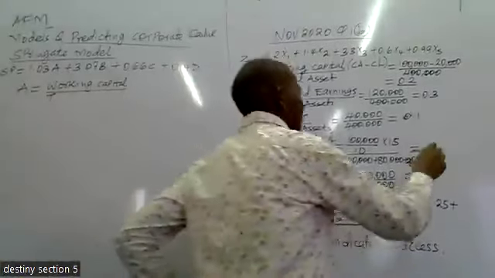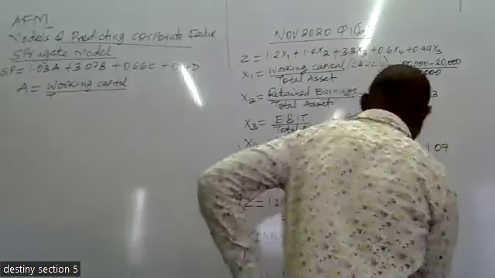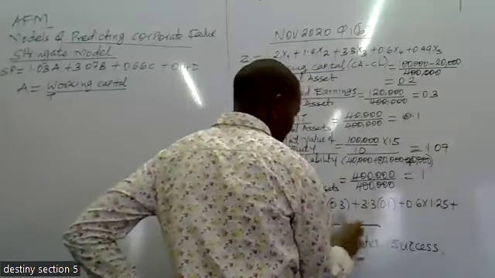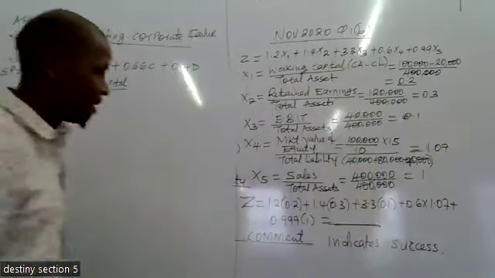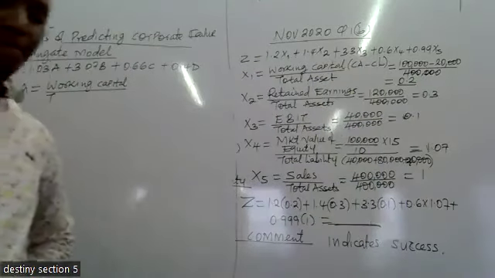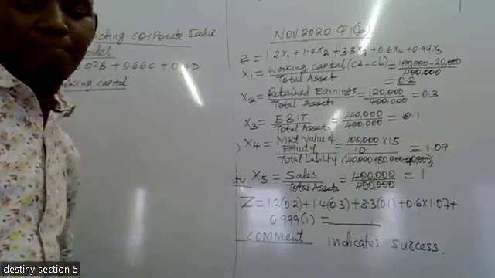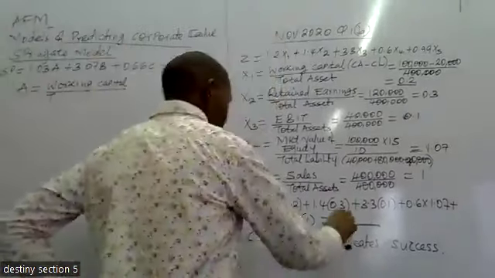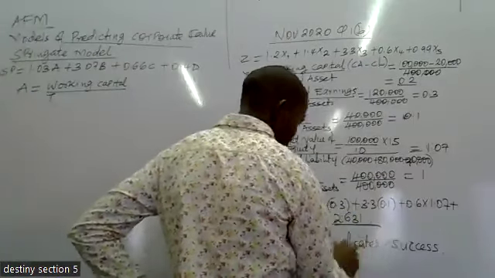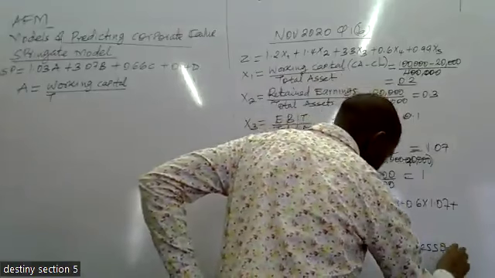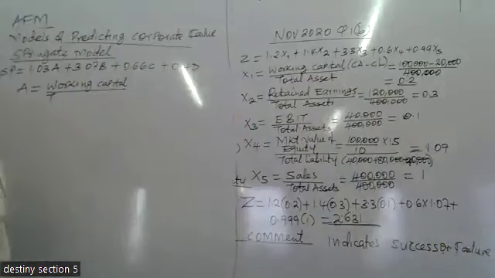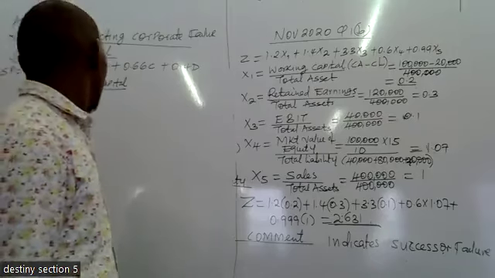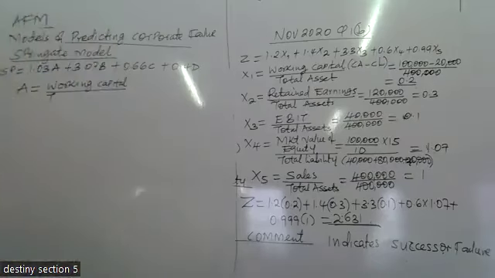That is 0 point. So that means this now will not be a success. We'll have to change to 1.07. So that is giving you how much? It should be 2.631. So that is indicating a success of what? Median. Remember, it is in between 1.8 and 2.7. So we can now proceed.